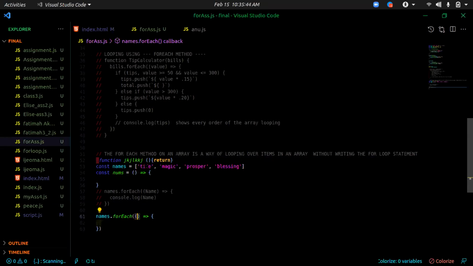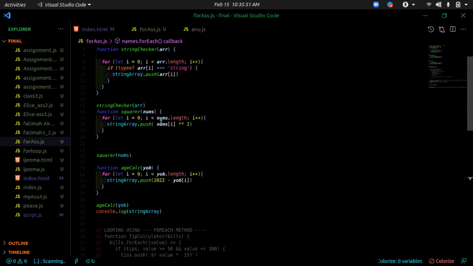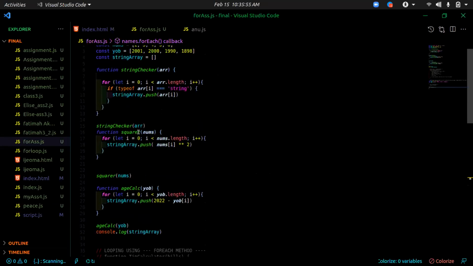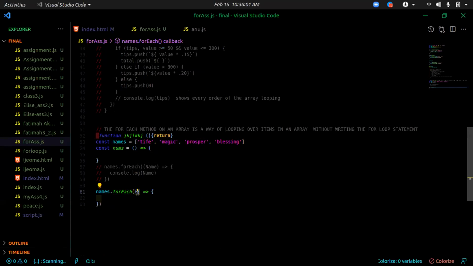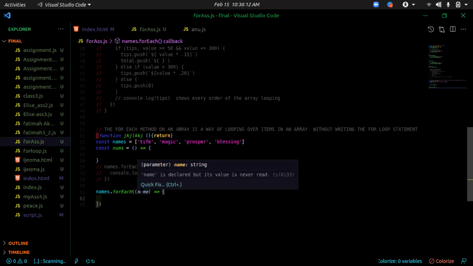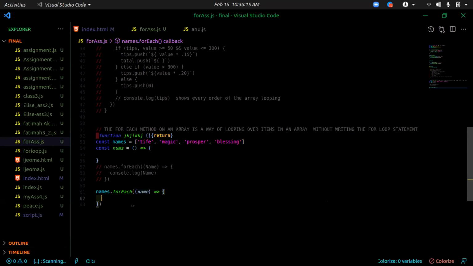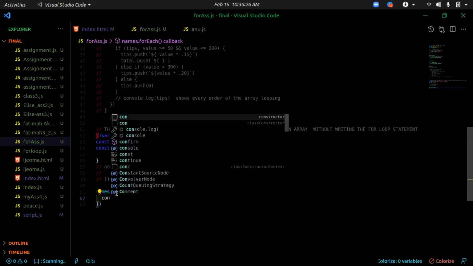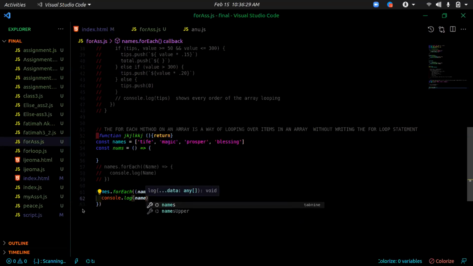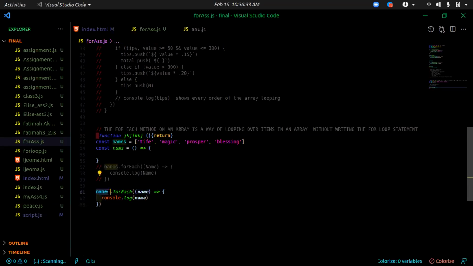And for us to be able to get what the values are, we have to pass in an argument here, like in the for loop, where we normally pass an argument to the function that we are writing. You see this one, we are passing in the nums argument. This one we are passing in the year of birth. The same thing applies here. We're just passing a placeholder for the callback function. So we write something like name, right? Let's say we are passing this placeholder of name as an argument. Then anything that you want to do over this whole array, you just do it in this function here. So let's say I want to do console.log of name now. What this will do is it will check this names array, right?